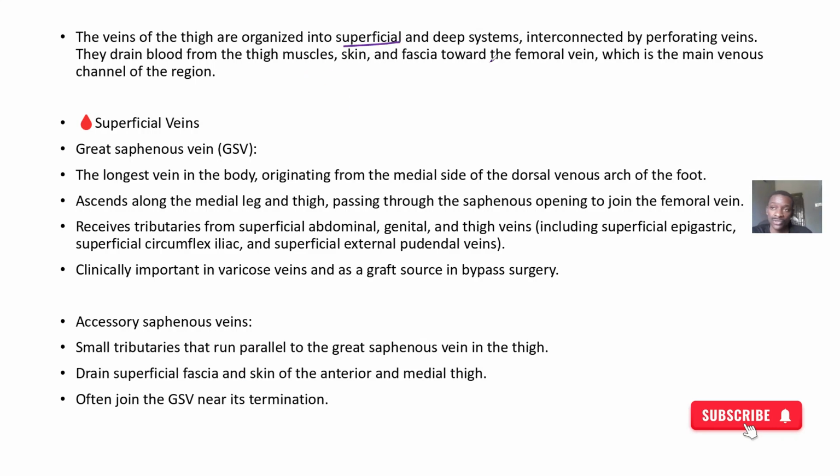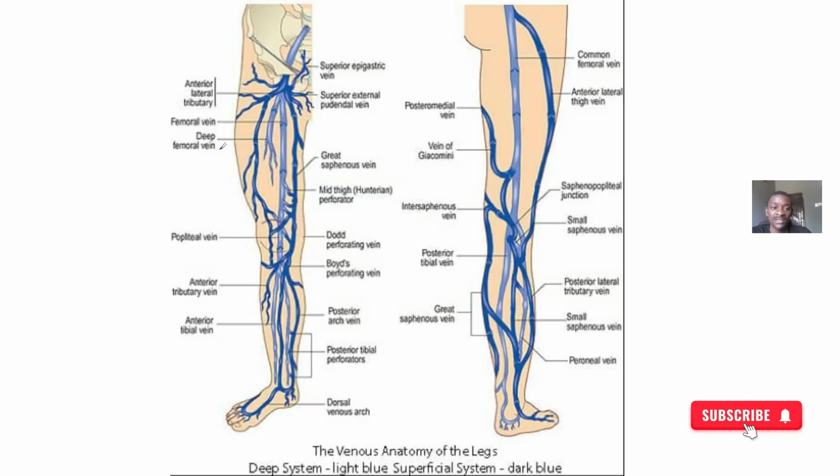We're not going to discuss the in-depth anatomy of any of them. It's more like just listing and passing. We'll come back and talk about the anatomy later on. So for the superficial ones, we have the great saphenous vein. Let's access it. This is the great saphenous vein.